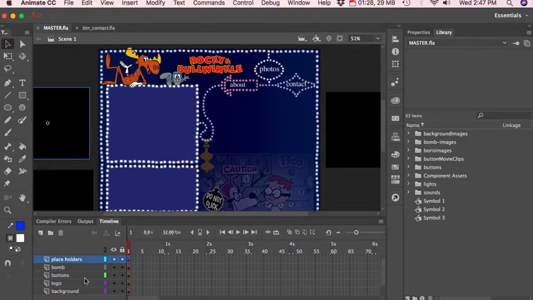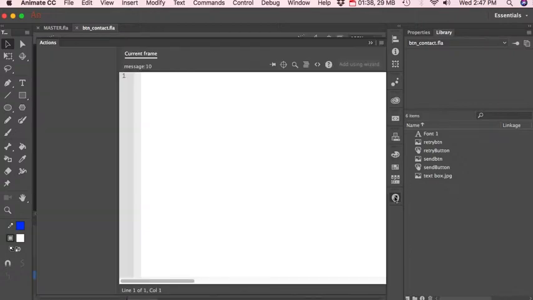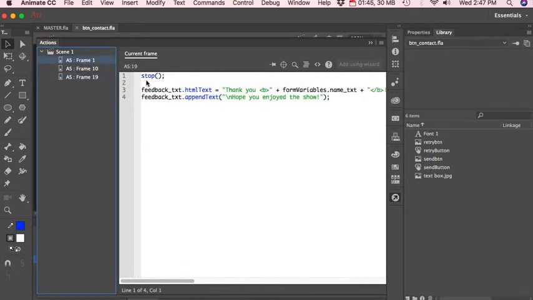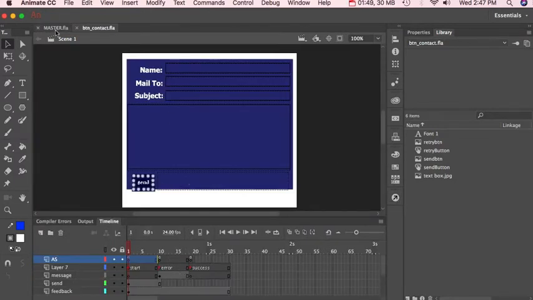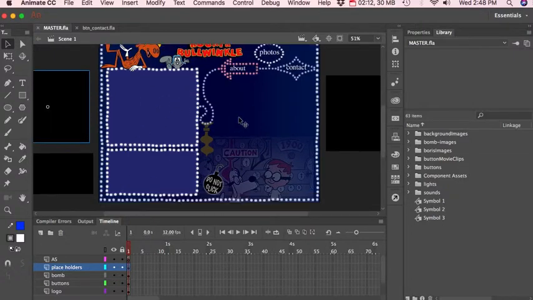And one of the main reasons I would say is because if you look at his buttons, you got a lot of layers, you got a lot of frames, and you might even have quite a bit of code, and he's got quite a bit of code in here. And if you start mixing all these other pieces and parts with it, it can get kind of confusing. And so that's just going to put a lot of different frames, and then you might have to put your video frames way over here after maybe your contact, and it can just get real messy. So loading it externally can be a lot easier and just clean up everything a lot better.